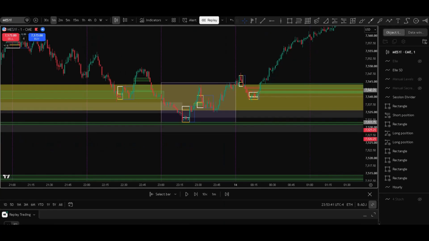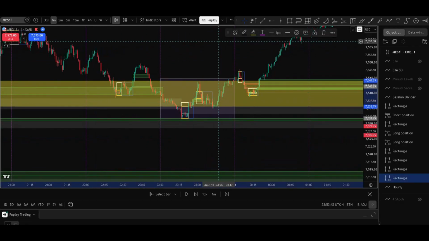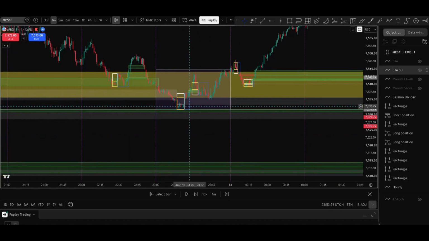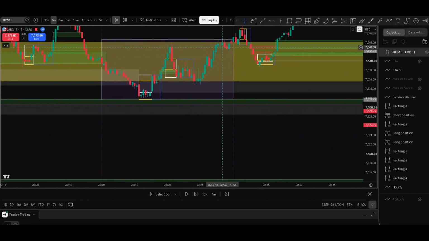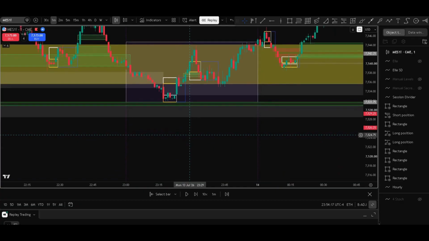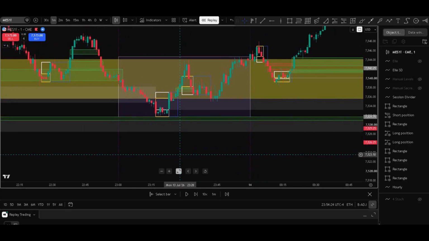Okay, so here we are on the 1 minute chart, and we can identify this yellow zone as our 1 hour level that we've seen before. And so we are bullish above this zone until a 1 hour candle closes below it. So as we trade below it, we're looking for opportunities to be bullish, right? So in this hour of trading, we can see that this 1 hour candle traded below the zone, and it traded into a 1 minute gap and a 1 minute secret level, right? And so once price traded into these levels, we're looking for a reason to be bullish because that's our 1 hour bias. So as you can see, we created a containment zone here, right?